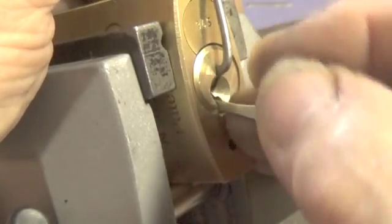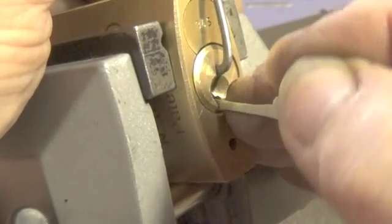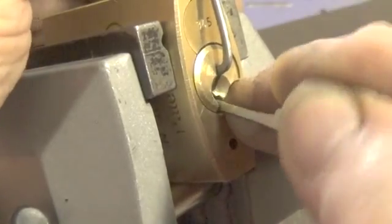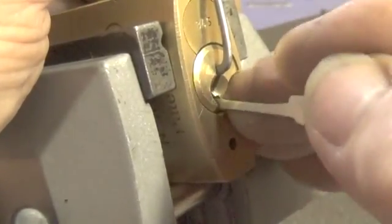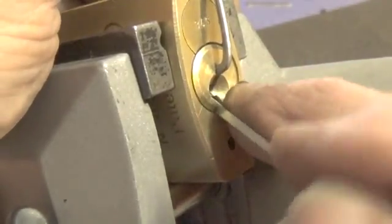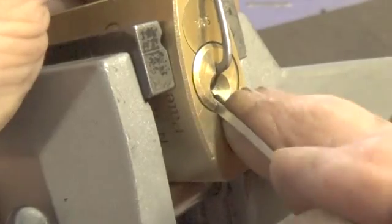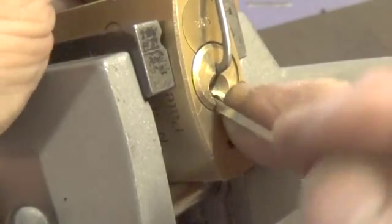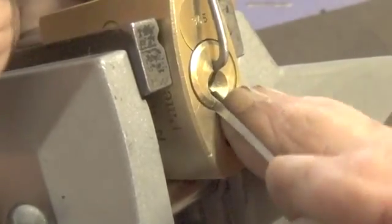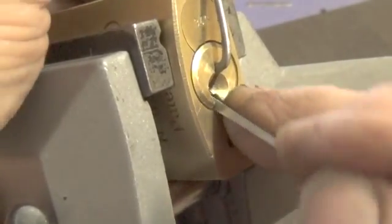Okay, here's some more on pin 1. Okay, some on pin 5, feels like a spool. Okay, that's pin 5. A little bit more on pin 1. Get some feedback off of pin 1 still. See if we can get it to set. This is a hard pin to set on this Abus Schlage keyway.